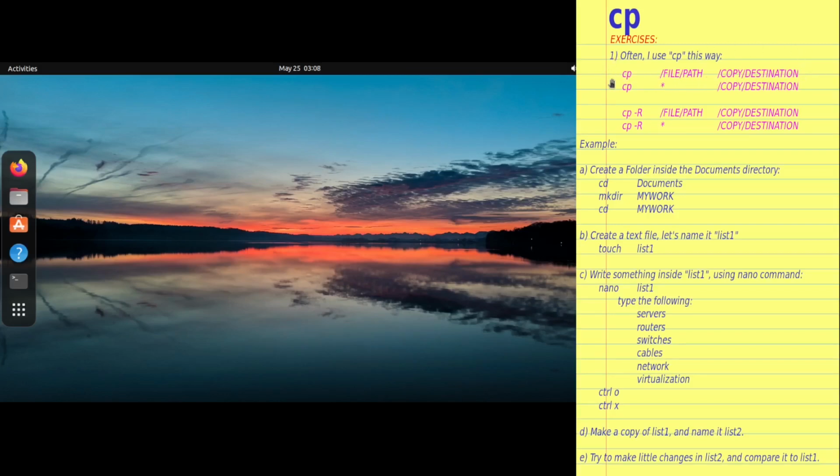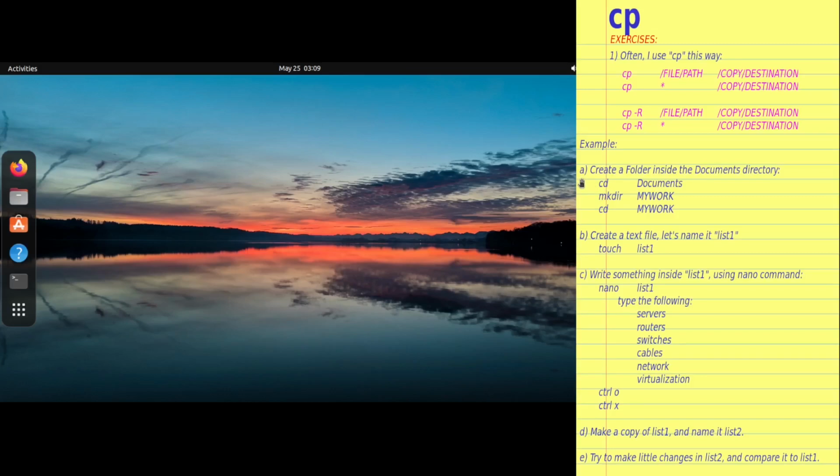I have also listed some patterns here, but these were derived from the basic one with a little tweak. For this pattern, I only included a wildcard instead of the original file path. And here is a pattern of the cp command with the -r. Now let's go on to the example.